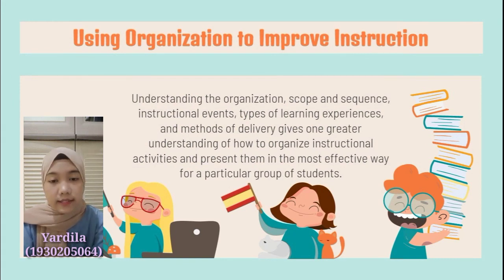So, understanding the organization of instruction helps an instructional designer to choose activities that support remediation and extension, choose activities that support the needs of a variety of learning styles, select activities most appropriate to each instructional event, and make available job aids that support the students.